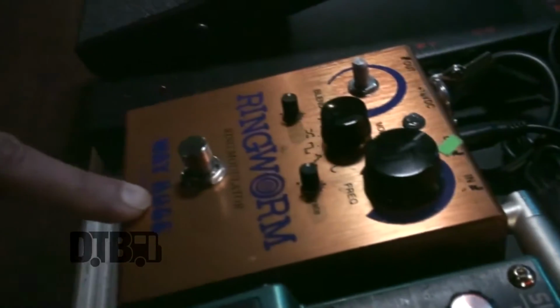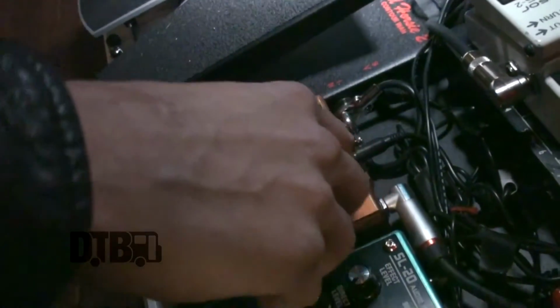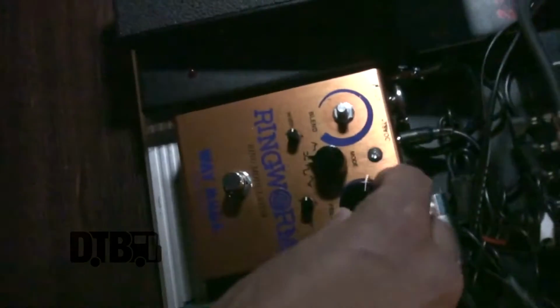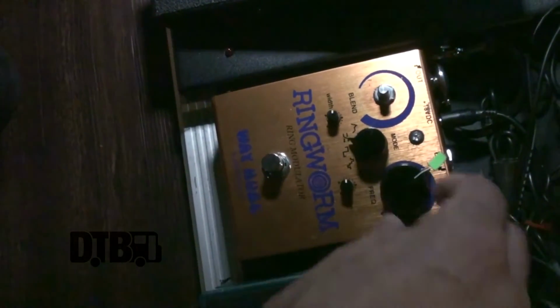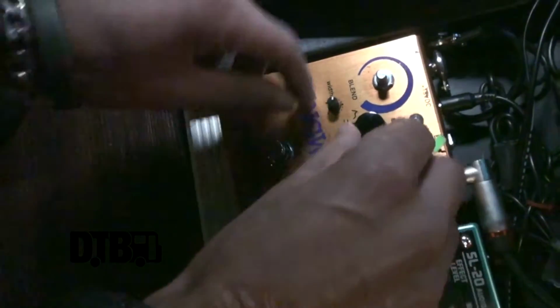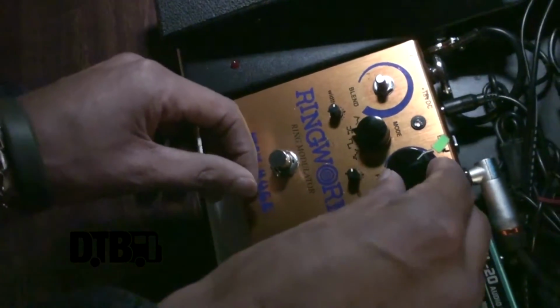After here, I'm going with the Way Huge Ringworm. So this guy's just a really crazy ring modulator. You got all sorts of waveforms. I get pretty dialed in, so I do a lot of real-time modulation here with frequency, and changing the width and the rate of the modulation, and that's super cool.